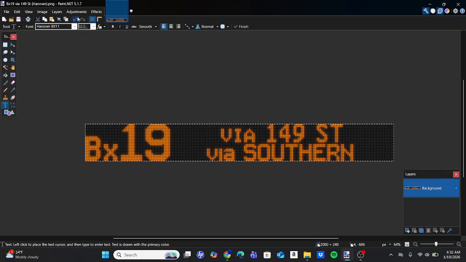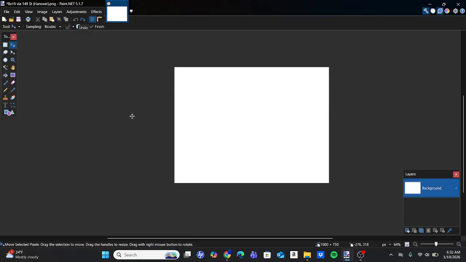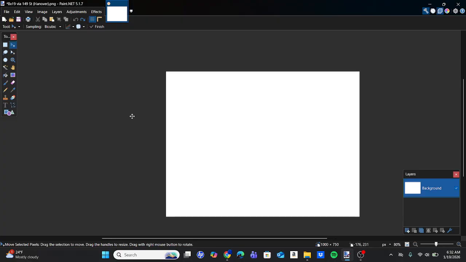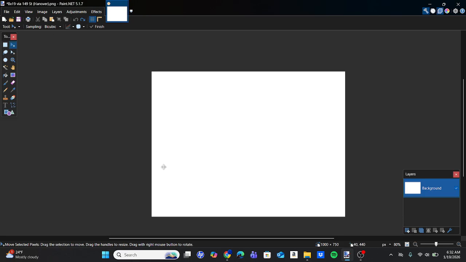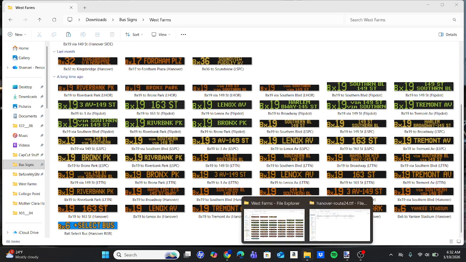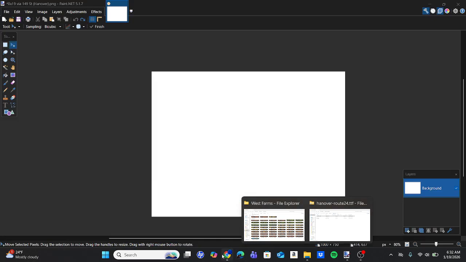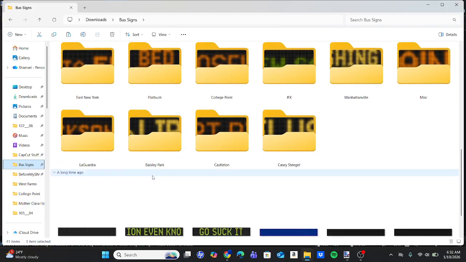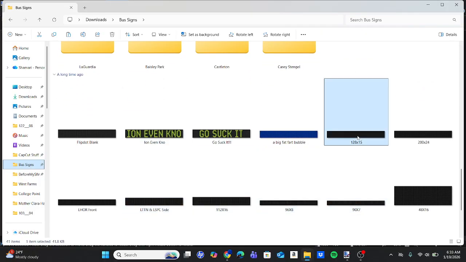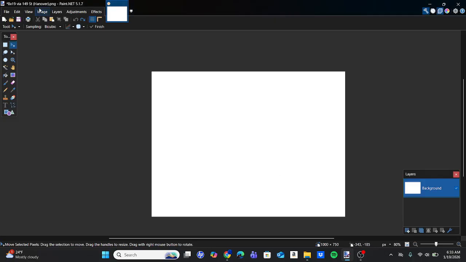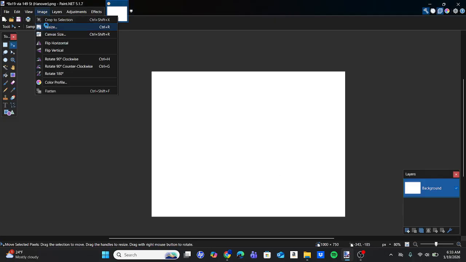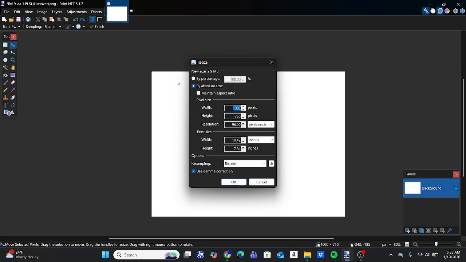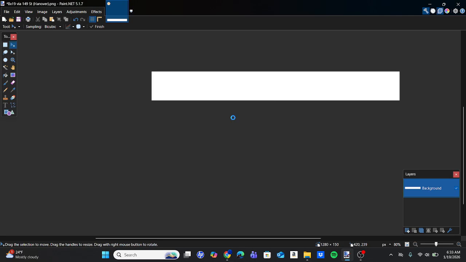So now we're going to clear everything off. Now it's a default background like how it was when you first opened up paint.net. Like I had mentioned earlier, since we're doing signs right now, we're going to make sure that we expand the canvas size. Copy your side template, which is your 128 times 15 right here. Go to image and resize it. Like I said, everything is 10 times larger, so 128 times 10, 1280. 15 times 10, 150. And then you paste it. Perfect.